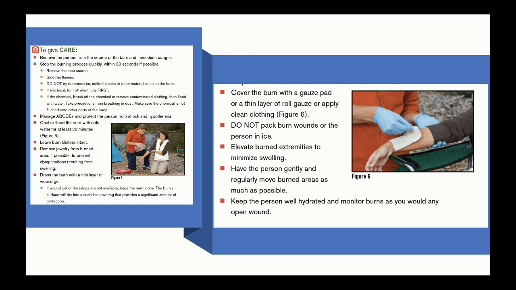You're going to want to remove any jewelry or anything like that, just like we would with splinting, right? We don't want any sort of impact, swelling, irritation. The skin needs to go through its healing process. You're going to dress the burn with a thin layer of wound gel if you have it, okay? If you don't have it, then leave it alone, or put a dry dressing on the burn.